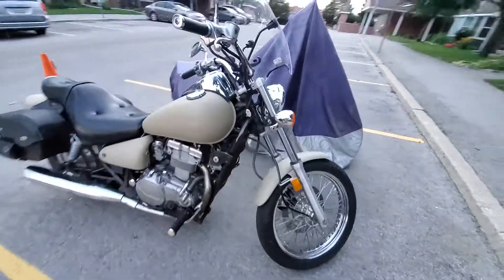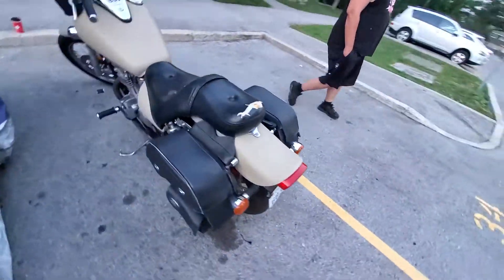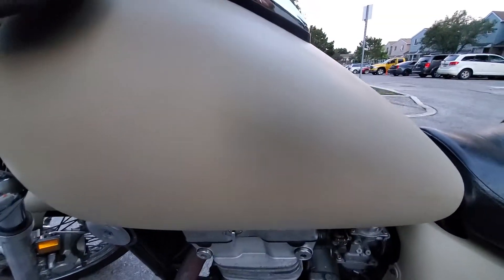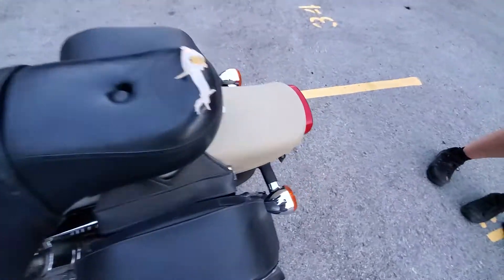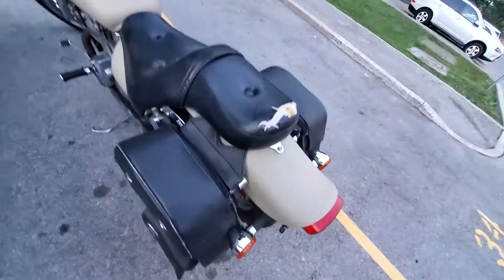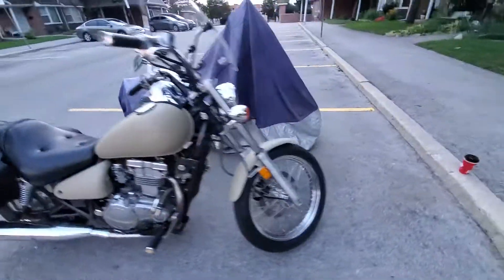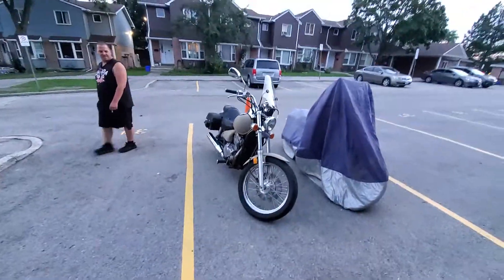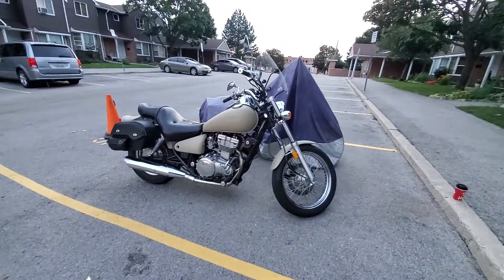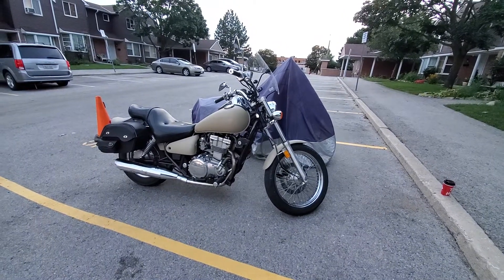Well, there she is with a brand new paint job — look at that, that's nice! It's kind of a camo green. It is green but doesn't really look it. Yeah, I like it. I gotta get rid of that though. I want to get the single seat. Right? Yeah, that looks a lot nicer — look at that thing.